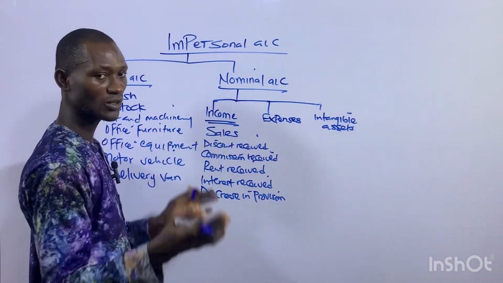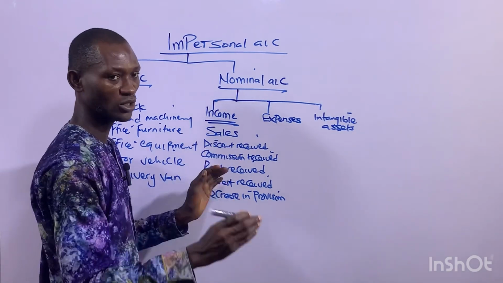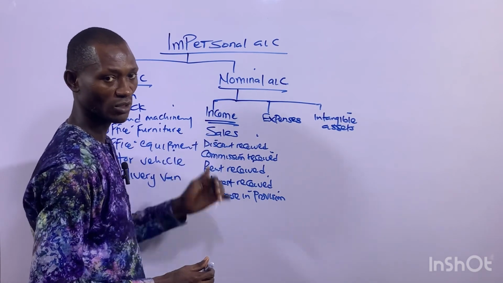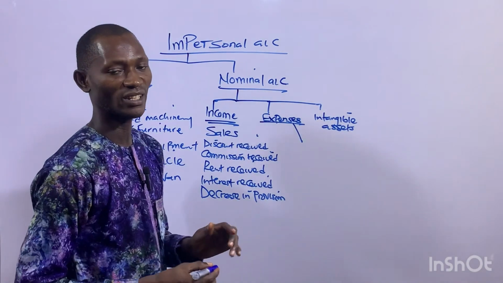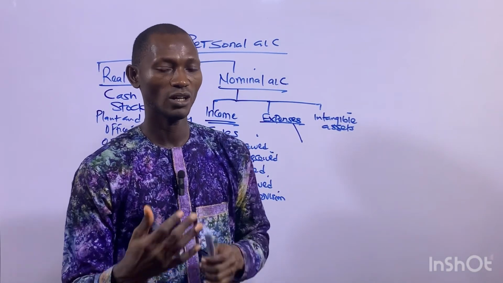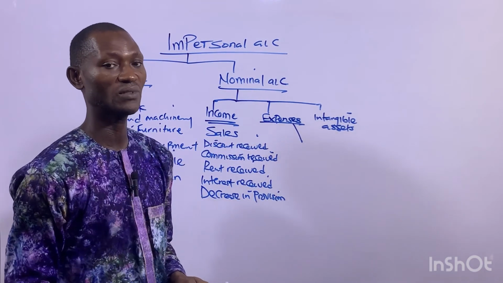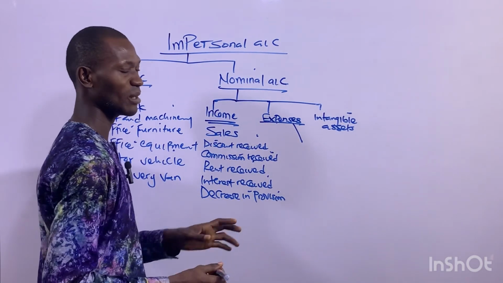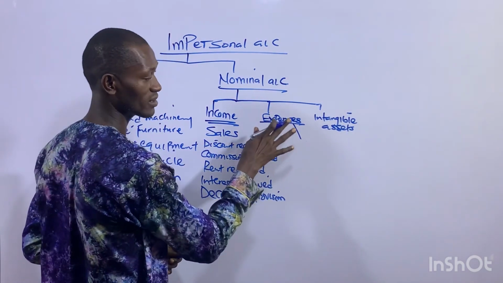We could have lots of them, but these are some of the ones we are putting on the board now. We'll still be drawing the organogram of an account, then perhaps we'll be able to list some other examples. Then let's go to expenses. Expenses basically are costs or amounts that a business incurs to run the day-to-day affairs of the business. I mean, the expenses you incur almost every day. So expenses are basically costs, they are small amounts.